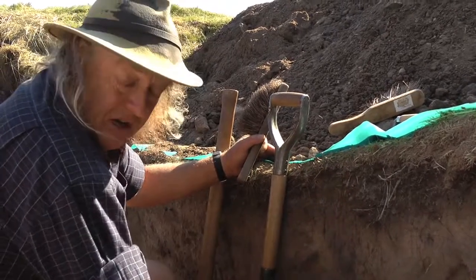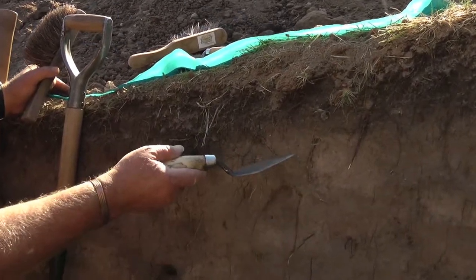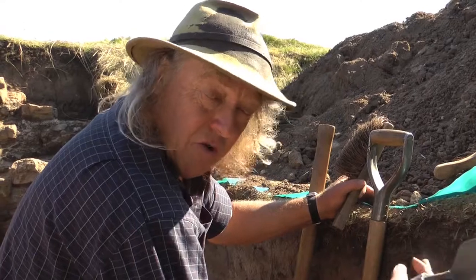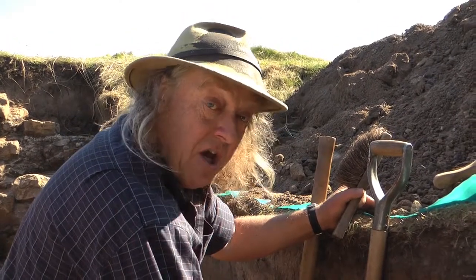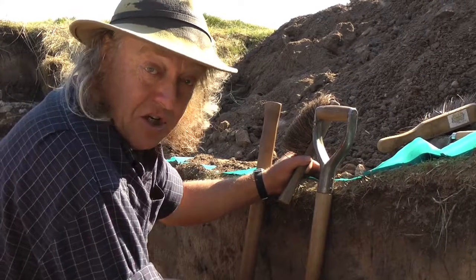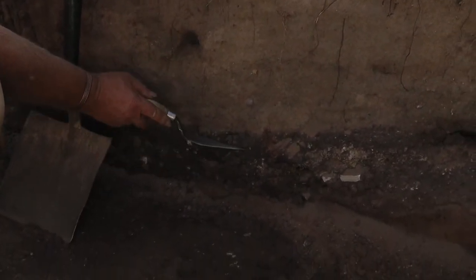Just sand that has built up over the years, and you can see that towards the upper part it is very, very heavily rooted. So that means that all the fines that are in it get very churned around. The roots churn it around, worms churn it around. We've had rabbit activity in here and all that sort of stuff. Now, any fines in that are pretty much meaningless. The material out of there confirms that it is 19th or 20th century.